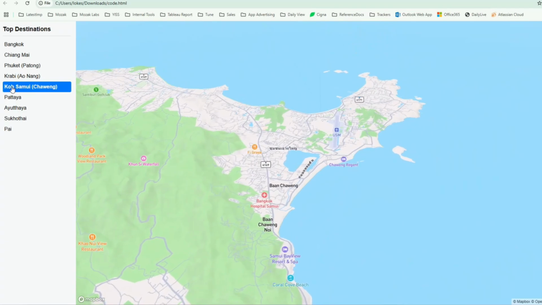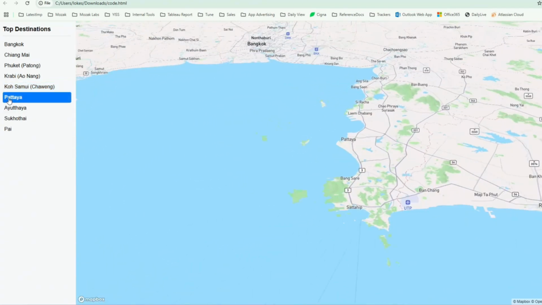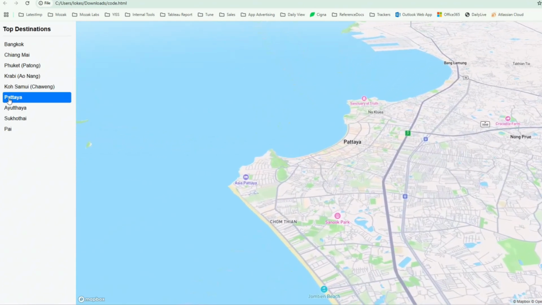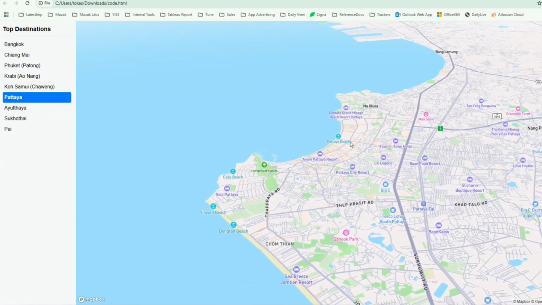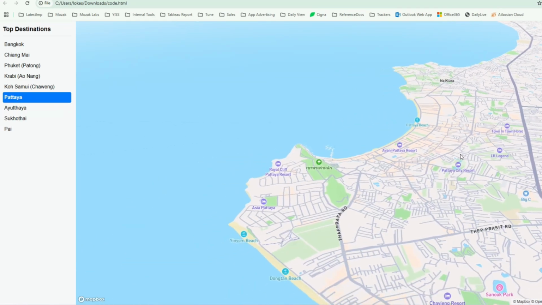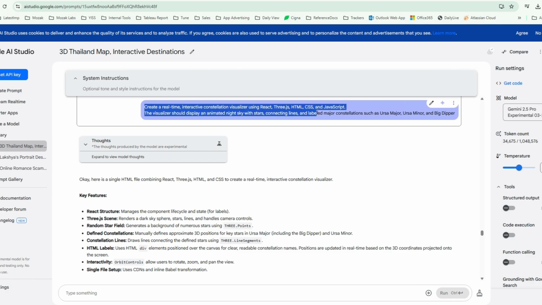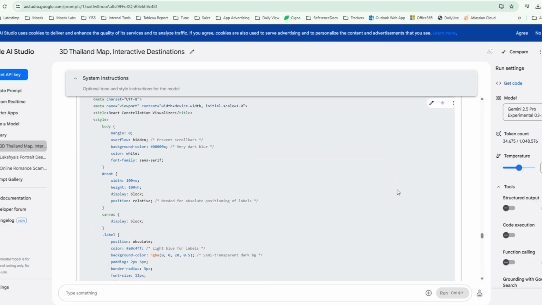I mean, if you told me I'd get something like this from a single line prompt, I'd probably laugh. But Gemini? It just said, sure, done. Final verdict? Absolutely mind-blowing. We're not just coding anymore. We're creating entire interactive worlds. Imagine this, an interactive night sky, where you can see the constellations clearly marked, connect the dots, and even hover to reveal names. That's what we're building right now.